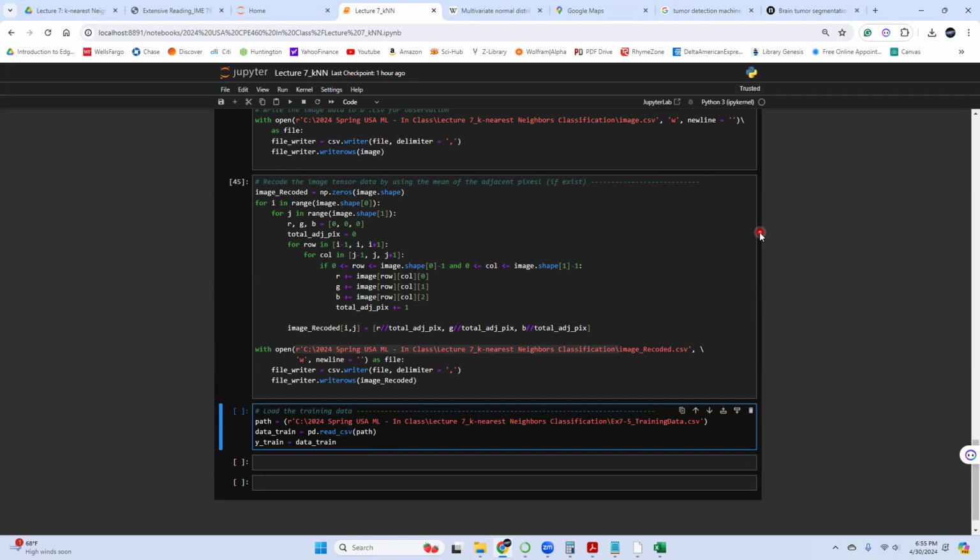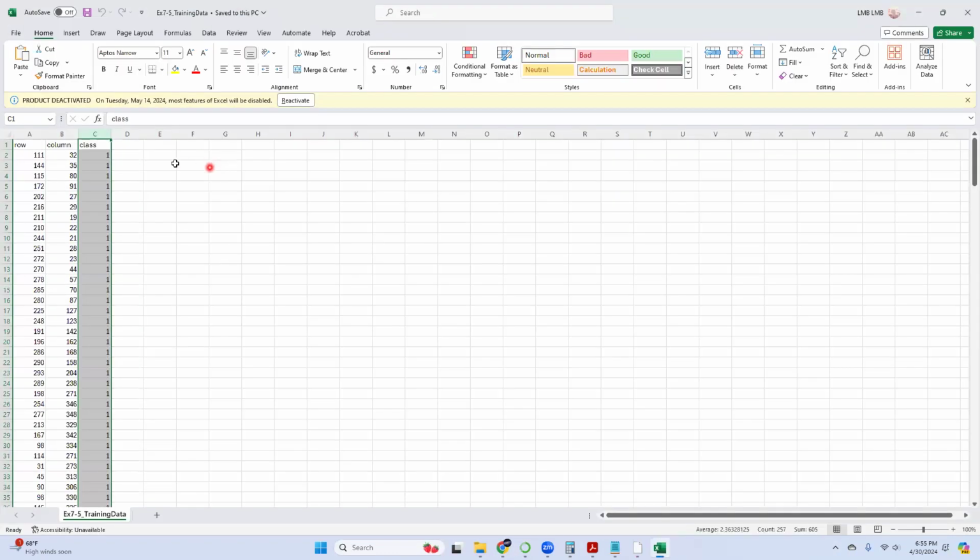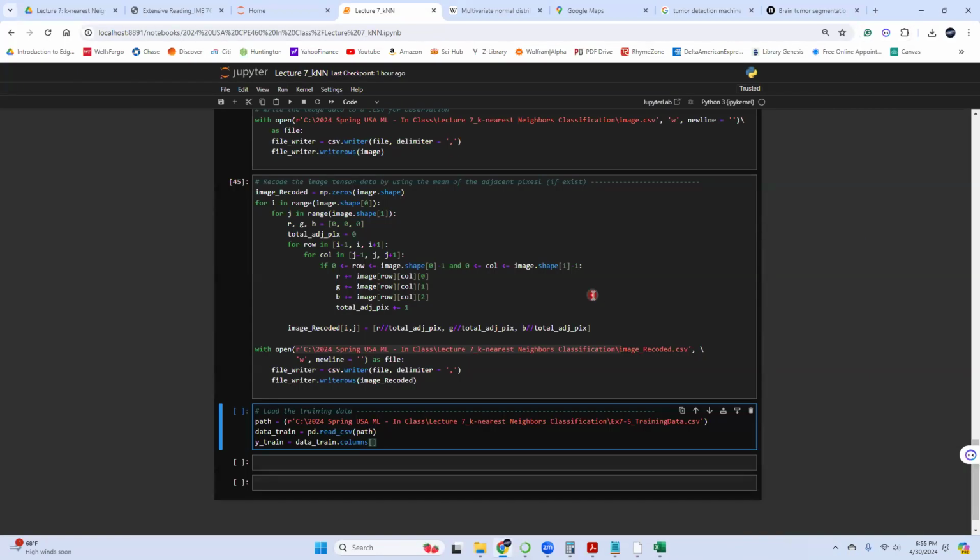X_train row column should be drop. y_train directly equals data_train dot columns, the last one, columns -1. So this is the last column of the what?